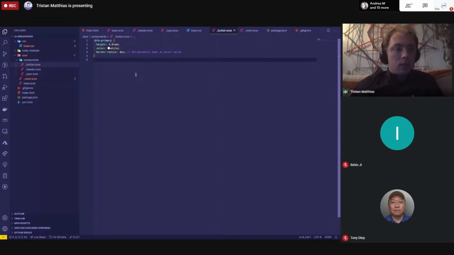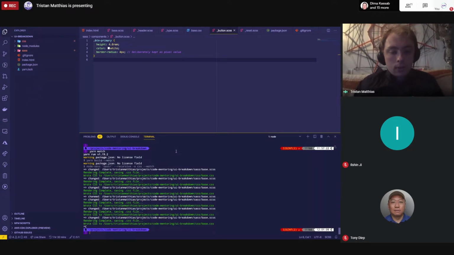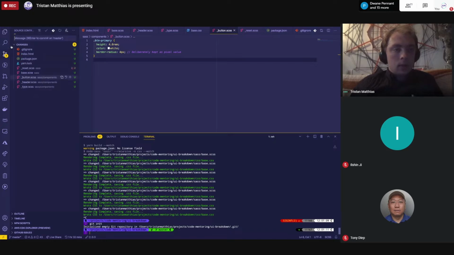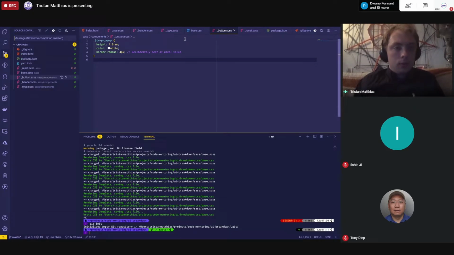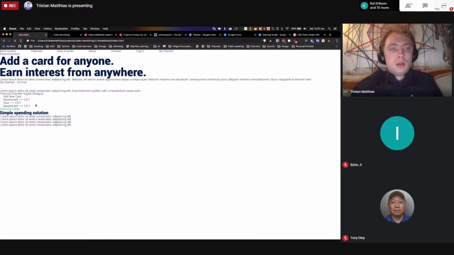Now I'm kind of getting to a point where there's lots of files here. So what I'm going to do is I'm actually going to add this into Git. Git init. I'm going to turn this into an initial commit. Let's just make sure it's running first, looking good before we commit it.